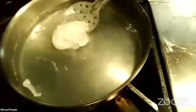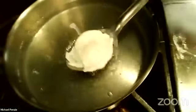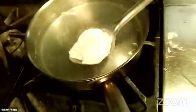So if you're poaching over medium, you just let it go a minute longer. And you'll be able to tell. So at this point now, I would consider this properly poached. And if I take it out, the white's not jiggly. The center is jiggly. And actually, if I press down on this egg here, I can feel it's got a spring to it, which means that the inside is nice and cooked. But it's not firm or hard or anything. So I'm going to take this one out, and I'll just set this aside because we're going to obviously plate up with it in a minute.